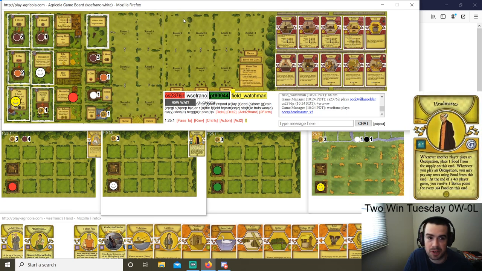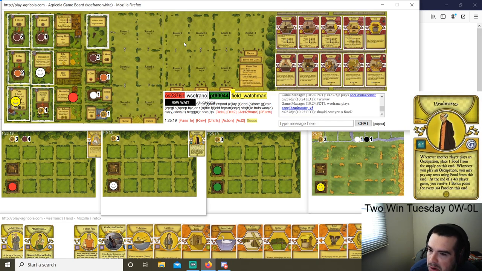Wintercrafter is like the perfect pick here, though, to be fair. Wintercrafter plays Major Improvements extremely, extremely well. Although it will definitely be difficult to do a 6-room house and all 6-room stone house, even 5-room stone house, and also have a decent cloister and also win that.